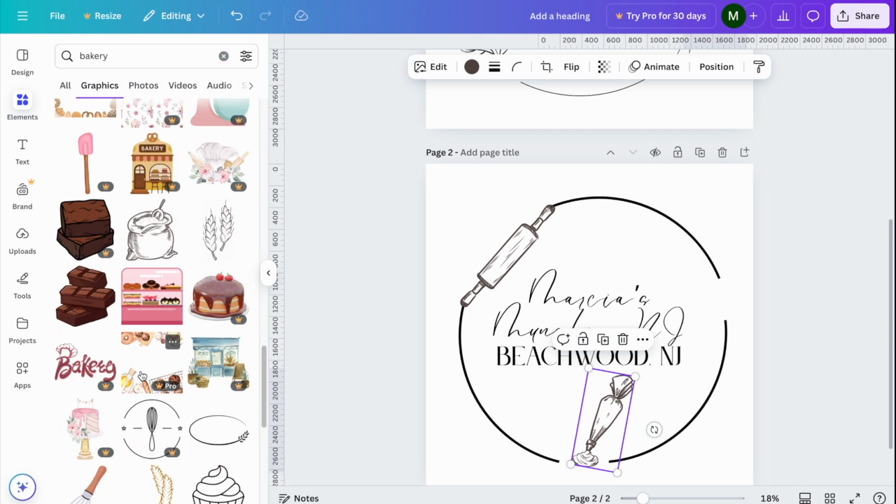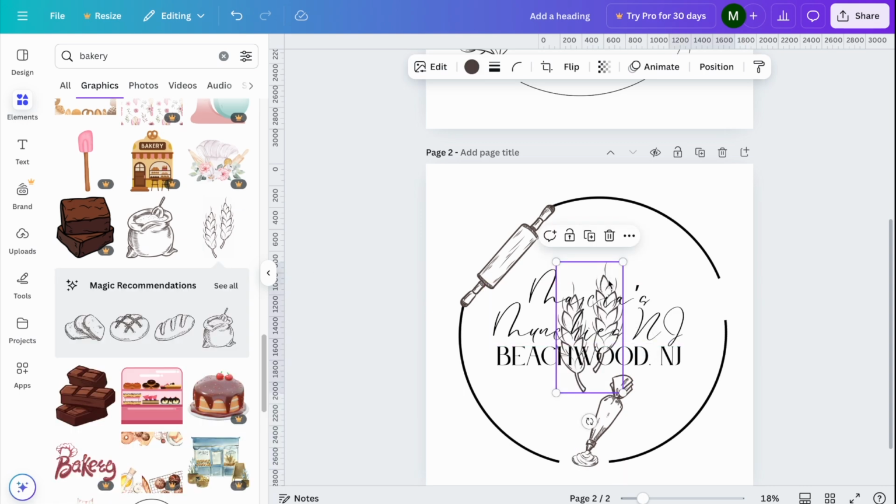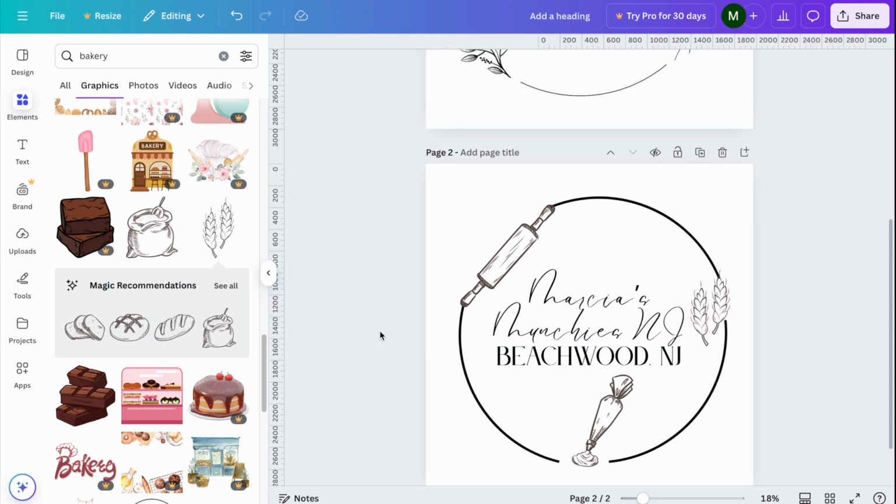I'm not sure what I want for that other corner there. Oh, let's just grab this because I do bake with wheat. And let's place it right there.